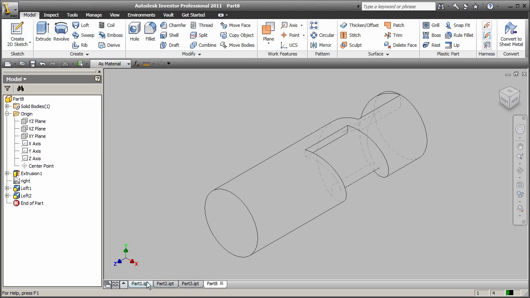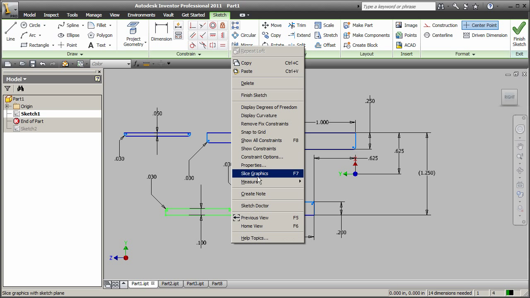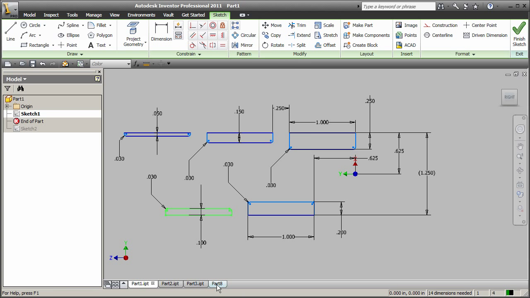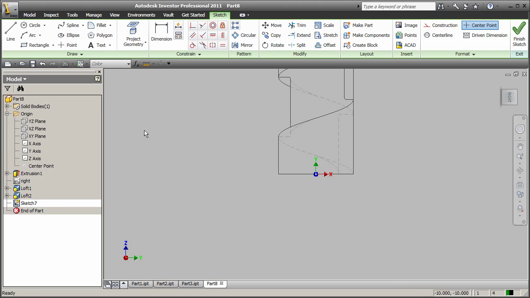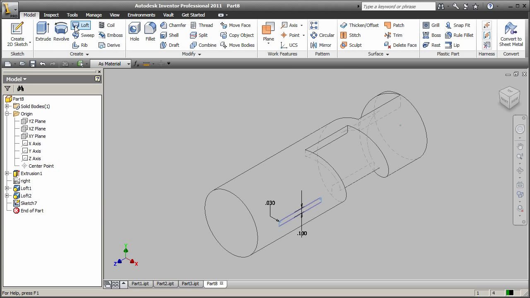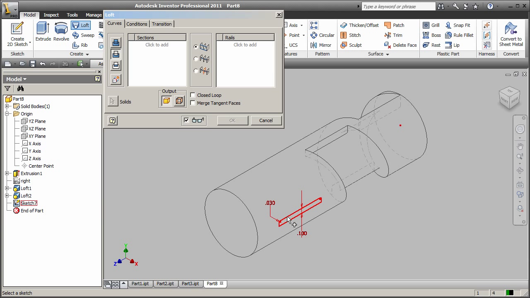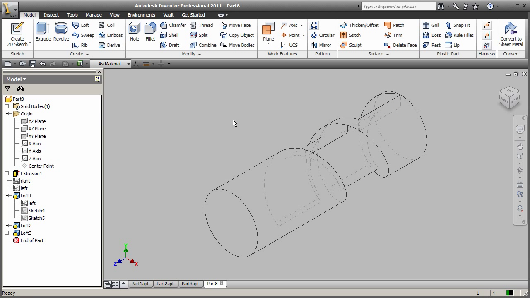Okay. Let's go back to our sketch. Here's our next transitional geometry. And we go copy. Okay. YZ plane. And paste. Okay. Once again, we go to loft and cut. Choose our sketch and choose the geometry made by the cut. And now we're going to go to the back side of the rod, which is actually the left. We can choose that here. And there we have it.